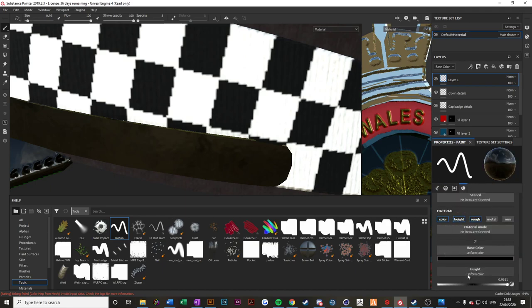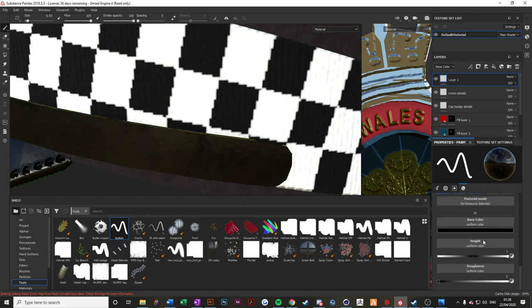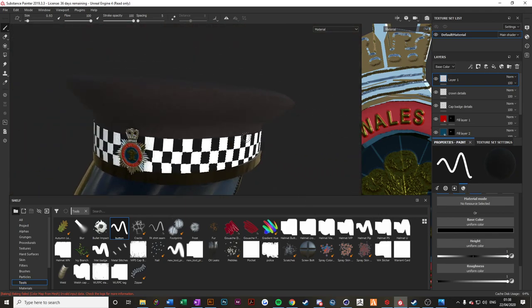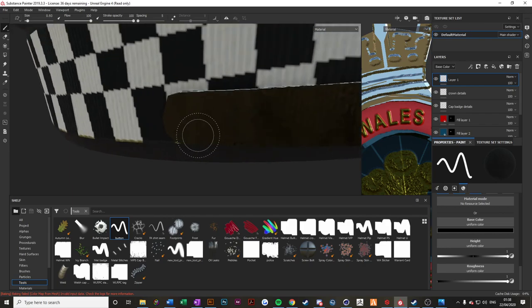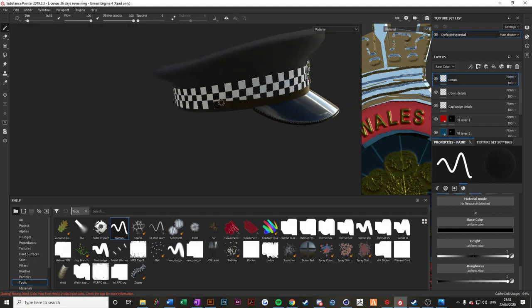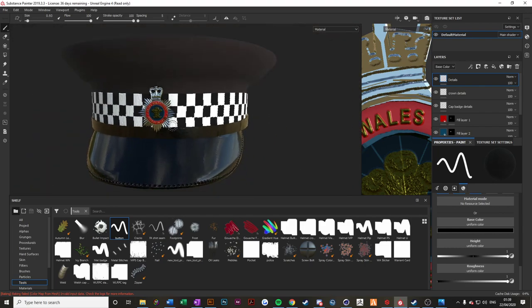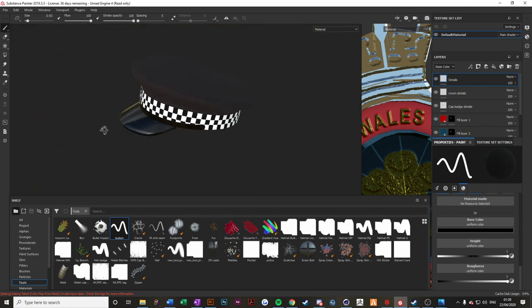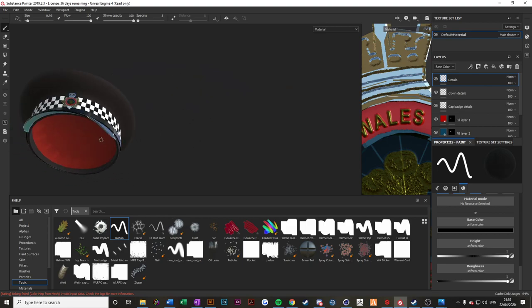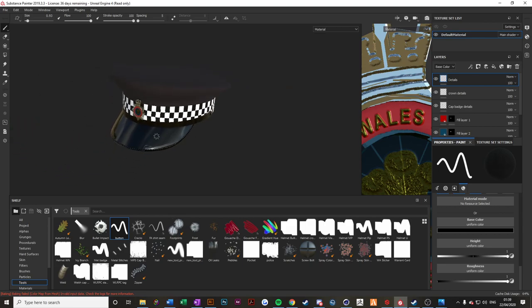I'm going to make the colour black. I'm going to make it come out as far as it will come out, so as high as it can be. Roughness is going to be turned all the way down. I'm going to plop that there like that. Go to the other side and plop that there like that. It doesn't matter that I put it in the same layer as the stitching. You can do either or. So that is basically it for now. You've got a decent hat. The inside's all there. Reasonably low poly. And that's it, really.